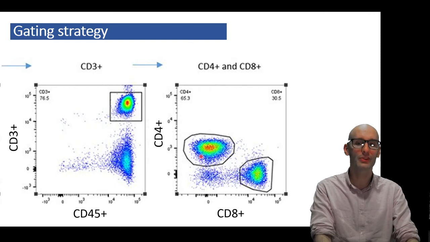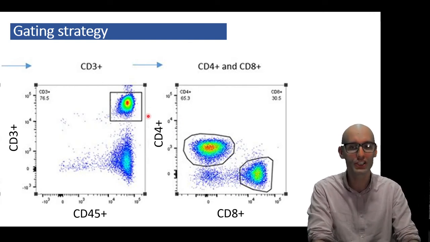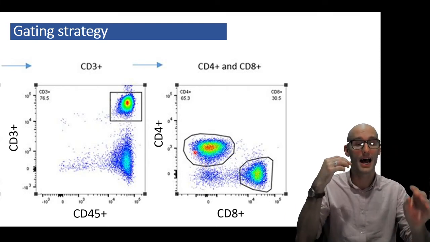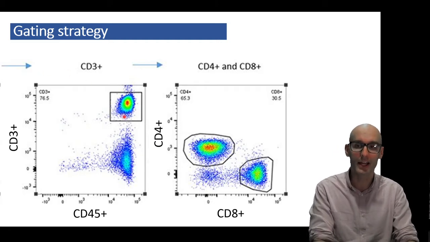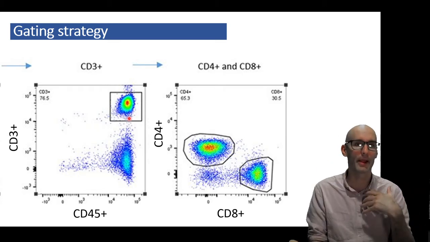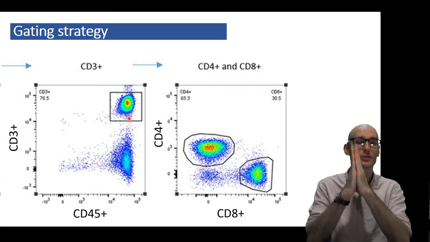Now, you might ask, why don't we just jump to this? If only T helper cells have CD4, why don't we just jump straight to a CD4 stain? Well, the World Health Organization has recommendations for following this procedure, and they recommend doing this step to purify your T cells because you might have some autofluorescence in the background, or you might have some non-specific binding and so on and so forth. So it's just a way of double checking.